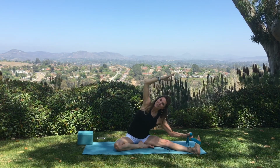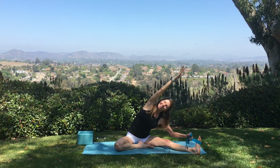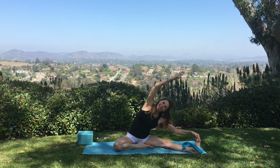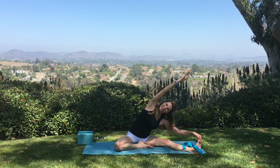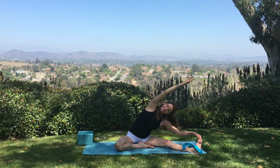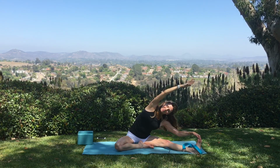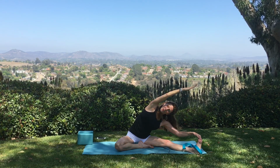Taking your strap, using it as your torque, and stretching so far, up and out, until you find yourself in that space where you feel like both sides of your waist are extended, and then just close your eyes and breathe. One more.